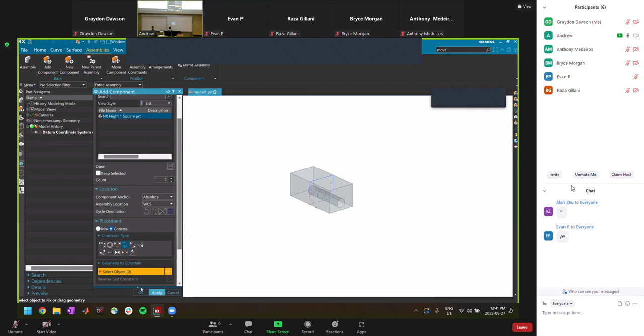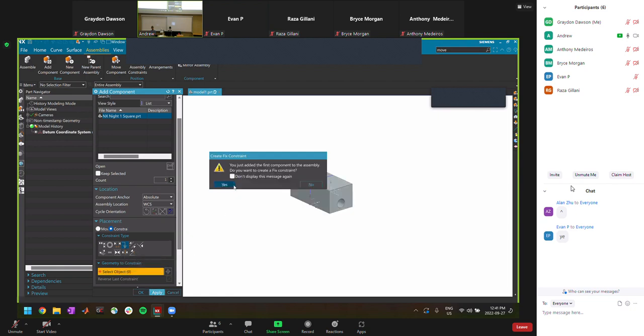When it automatically does the fixed constraint, it lines up that original global datum plane, like the 0 datum plane, the master of the part. So I always just hit apply, and then it'll say you just added the first component to the assembly, do you want to create a fixed constraint?